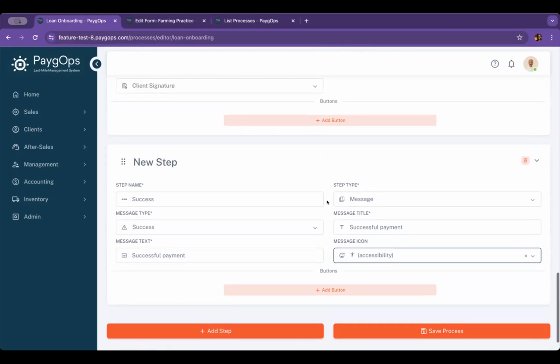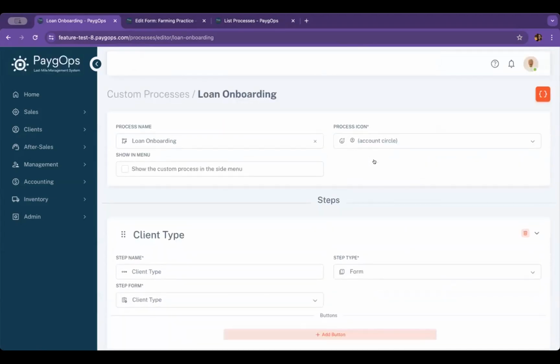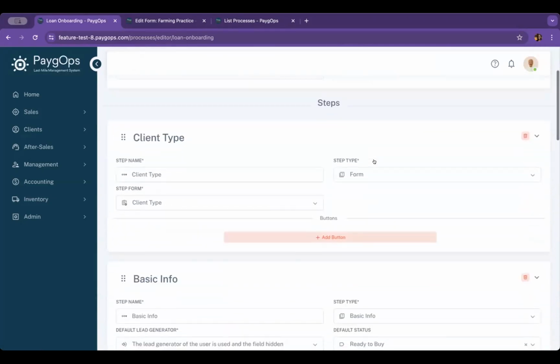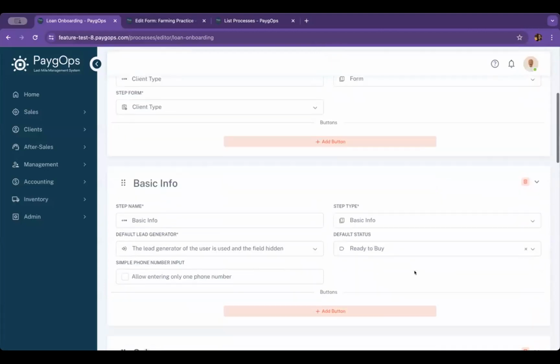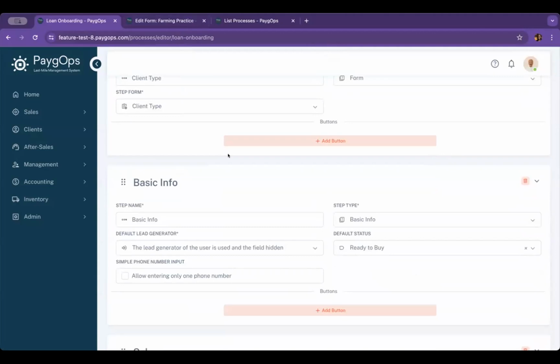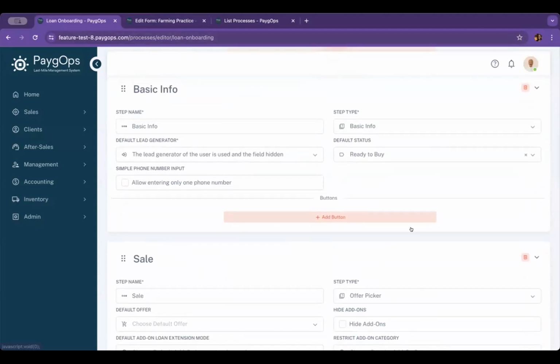So I hope it's been clear and easy to see how simple it is to use the custom process to set up the journeys that you'd like your agents to go through when speaking to leads. Each different step has different types of information that you can collect, and you can create your own information fields using the custom forms. At this point, I'm going to stop sharing for a moment and get set up to show you what the process would be like using a phone. Please allow me 30 seconds or so to do this.